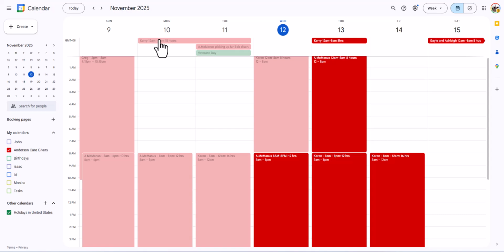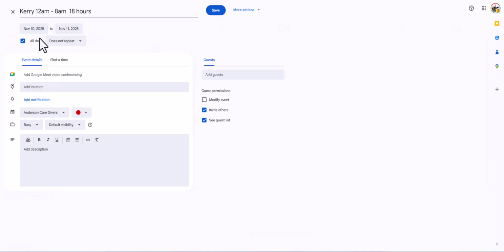So if I go into this and look at this, we don't want to have anything that says all day. We want to always get rid of these all days. So I'm going to unclick that. I'm going to match what we have here. So 12 a.m. on the 10th. We'll just go and find 12 a.m. Oops, all the way to the top.